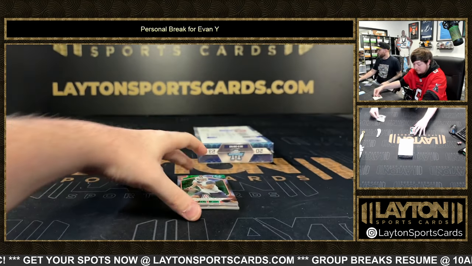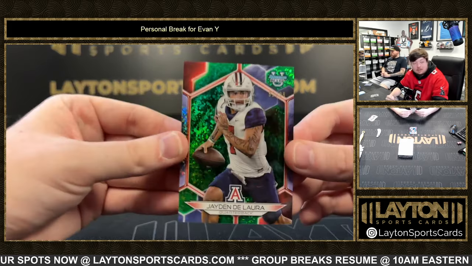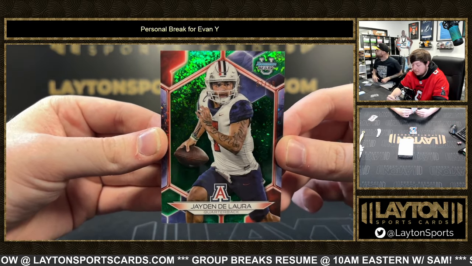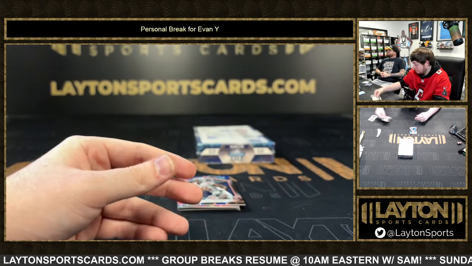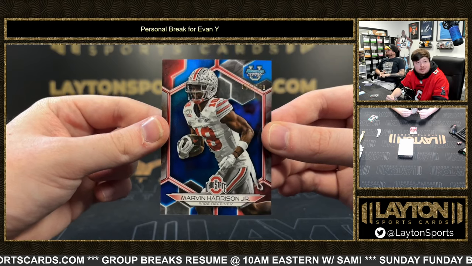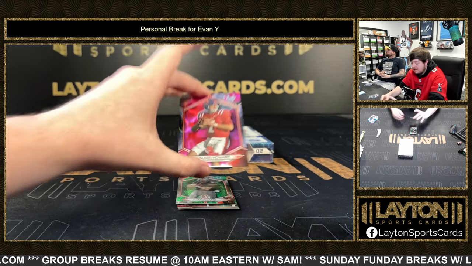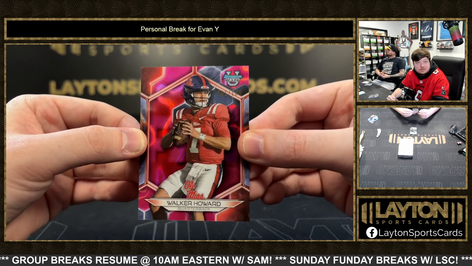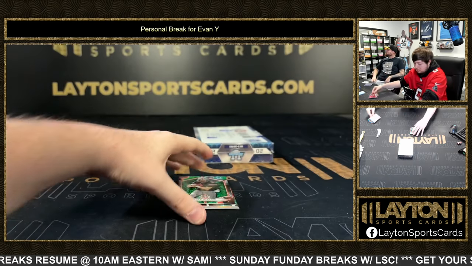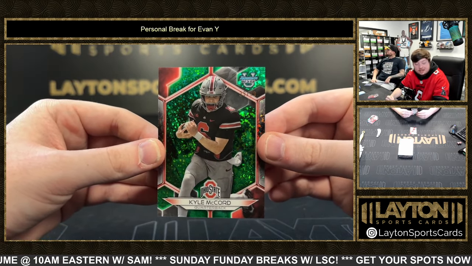Refractor. Got Jayden de Laura on the green mini diamond to 99 out of Arizona. Got MHJ on the blue to 150. Marvin Harrison Jr. Walker Howard on the lava to 100. Colin McCord on the green mini diamond to 99.